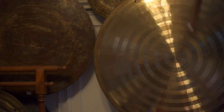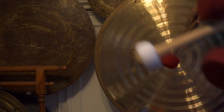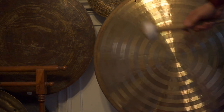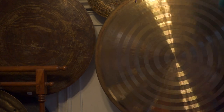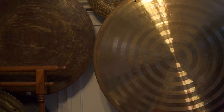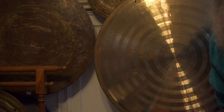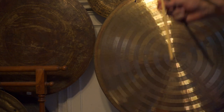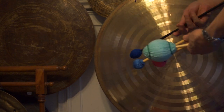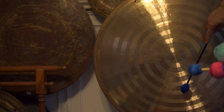There are different versions of the bigger mallets, from a harder one to a softer one, to even softer, to a harder, shorter. All produce slightly different sounds. Then we have several longer and shorter versions of the harder mallets, which produce a more celestial type of sound.